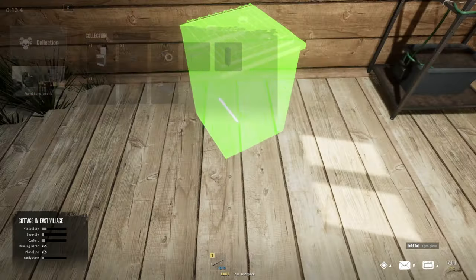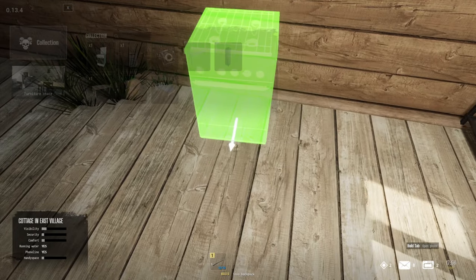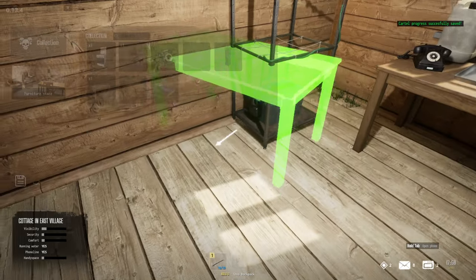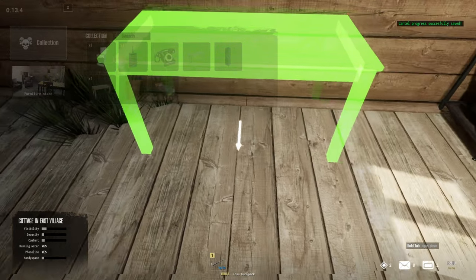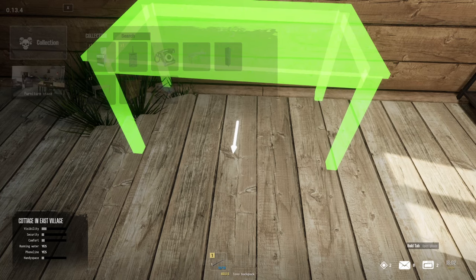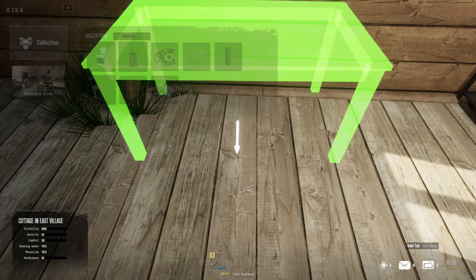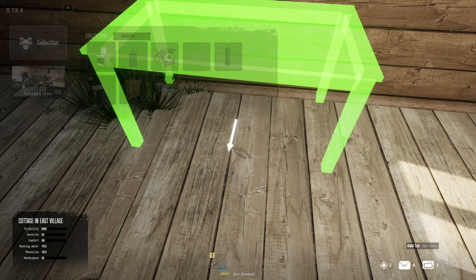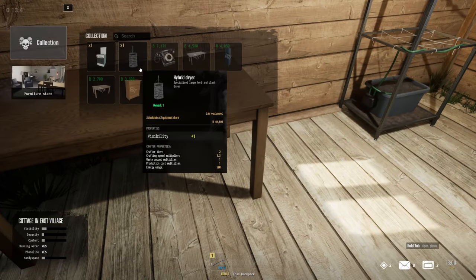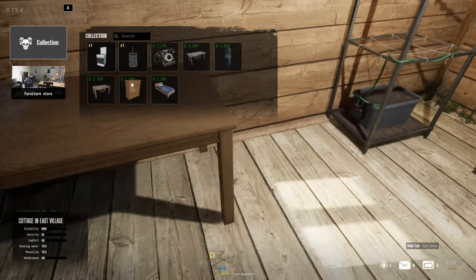Cooker. Okay, so actually, no. I'll put the table down first, because I want two hydroponic setups. So we're going to need to leave enough room for that. I wish there was a way of slowly turning. Okay, that'll have to do for the time being. So that should be enough room there to put another hydroponic setup.